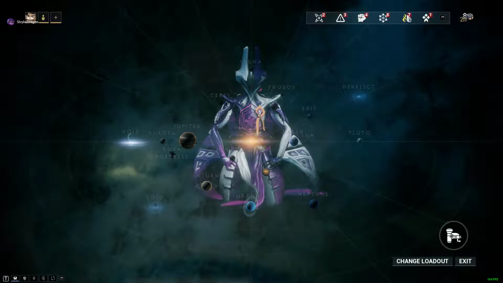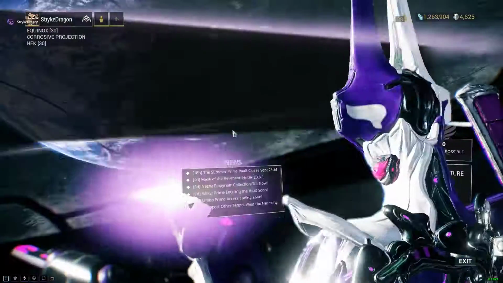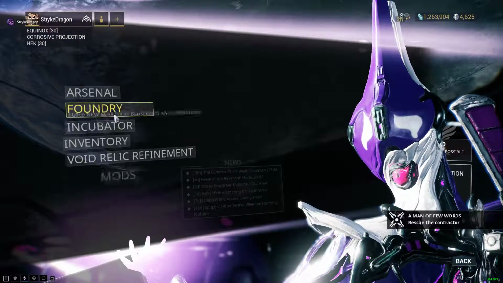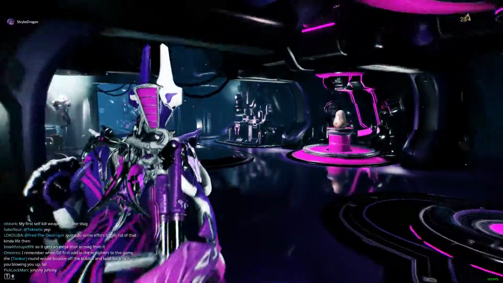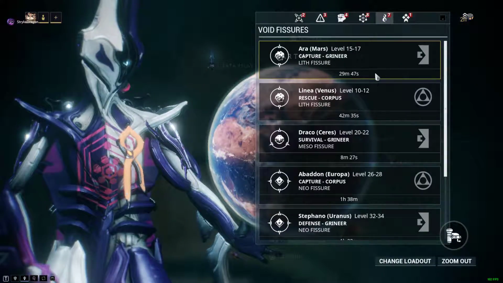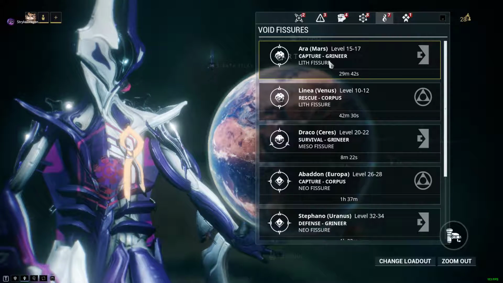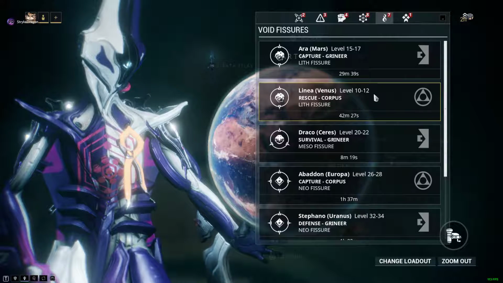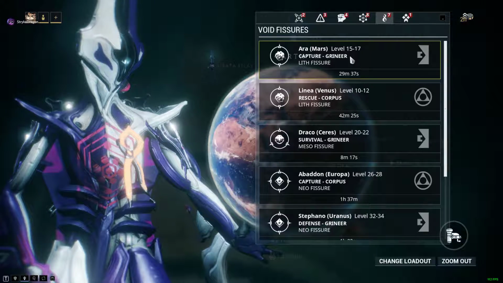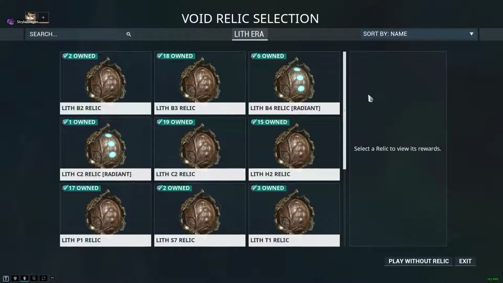Okay, so let's talk about farming something else. So what about void traces? We briefly touched on void traces, right? The best way to farm void traces is to solo run with no relic, an easy one. I would do a lith because they have the lower levels. Rescue has the lowest levels, but I prefer capture. I find them to be a lot easier. We also currently have a resource drop booster on, so I'm going to get a little bit more void traces than you will without the booster.